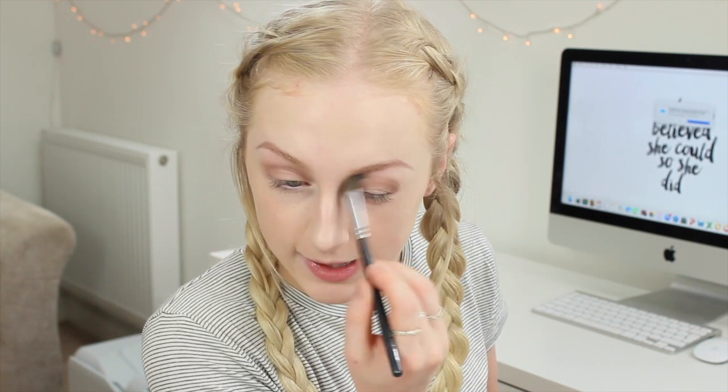and this brush really helps just to get rid of any brush lines and just makes it flow really, really nicely. I'm then going to be using a little bit of liquid eyeliner, and the one I've been loving at the moment is the Soap&Glory Supercat Skinny Liner. Now, I used to be a huge fan of the original Supercat liner, but this one is 10 times better and so much easier to use, and I feel like my eyeliner game has just got so much better recently since using this. So if you find it really difficult to use eyeliner, definitely check this one out.